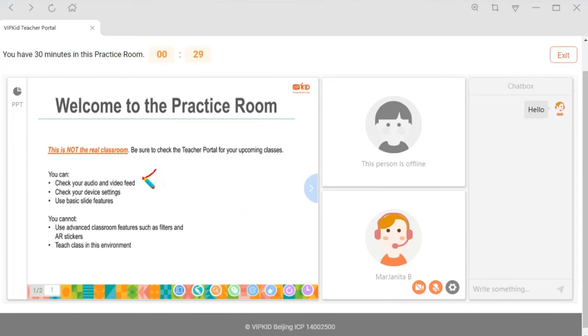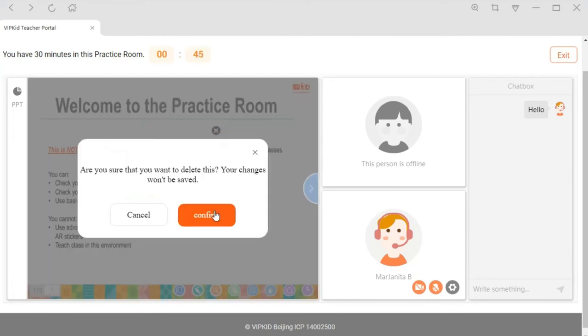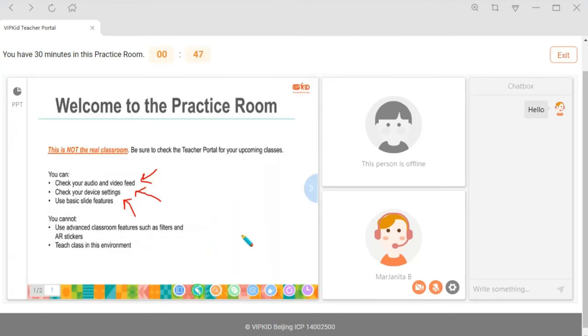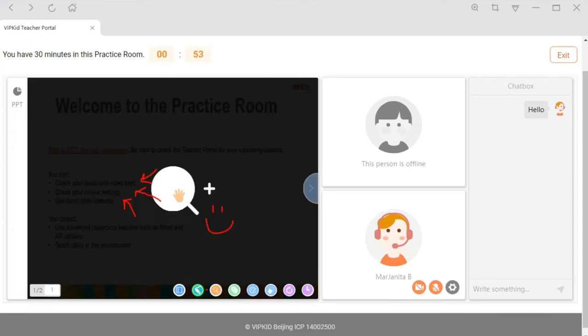We can check our audio and video feed, check our device settings, use basic slide features. Some of these features are things like the text input box, the pen tool, the magnifier.